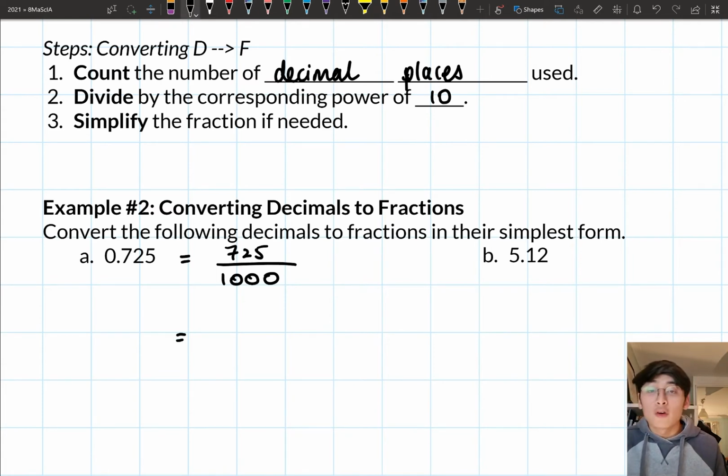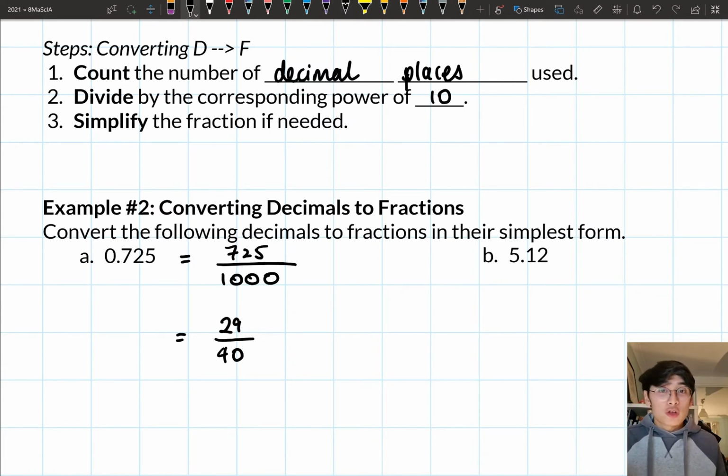So here we're looking for a number that could go into both the top and the bottom. Now I happen to just know that this is actually 25. So 25 goes into both the top and bottom, and it goes into the top 29 times and into the bottom 1,000 40 times. Now you might be wondering, sir, I can't just get that number immediately out in my head. And that's fine. Not everyone can, and not everyone has a calculator inside their head.